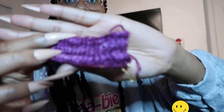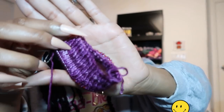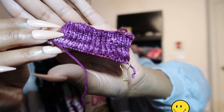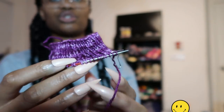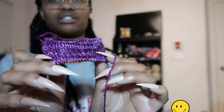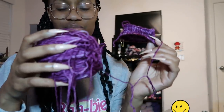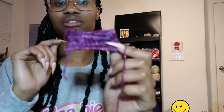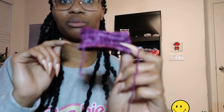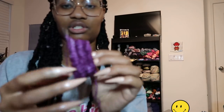This is what I have so far with the cuff, if it'll focus. I always have focusing problems. Okay, this is what I have so far of the cuff. Oh my gosh, this color is just so nice. This is what I'm using. Wow, this looks so much more purple on screen than it does in real life. It's a redder purple in real life, but this is what it looks like. I'm not even gonna try to get that to focus again.